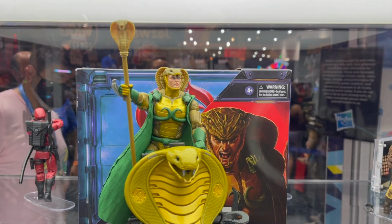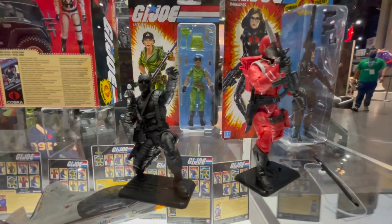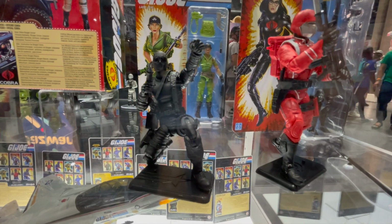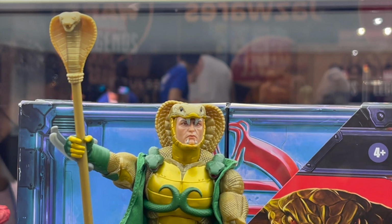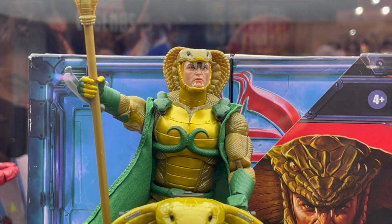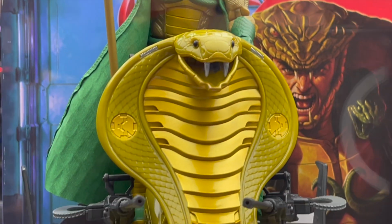The Classified Series has been impressive from the start, featuring great sculpting, engineering, paint apps, and design. Serpentor was no exception for his SDCC debut. I was blown away by what I saw at the Hasbro booth. The only thing that worried me was his PulseCon exclusive status and his possible price tag.